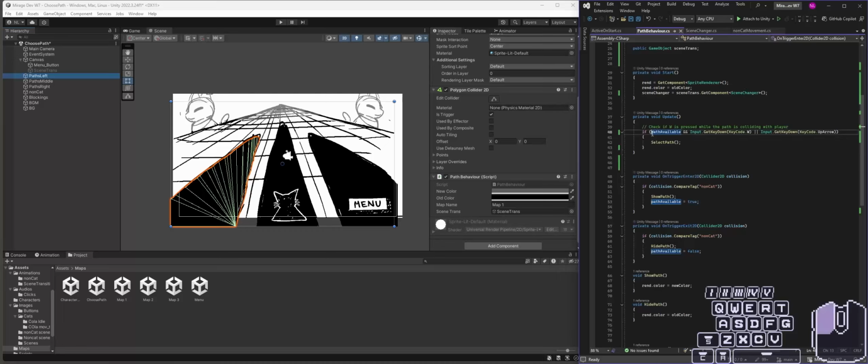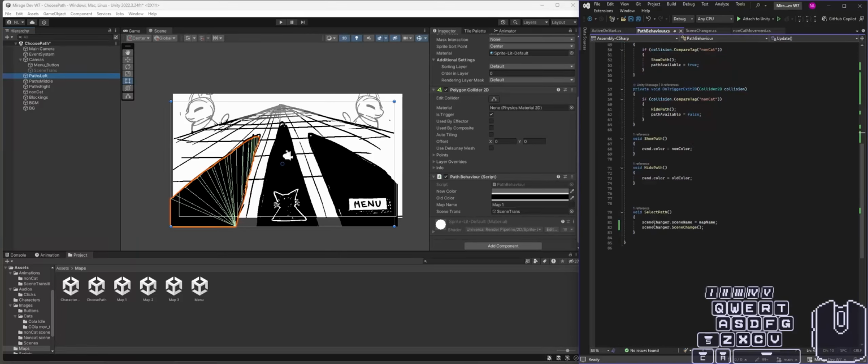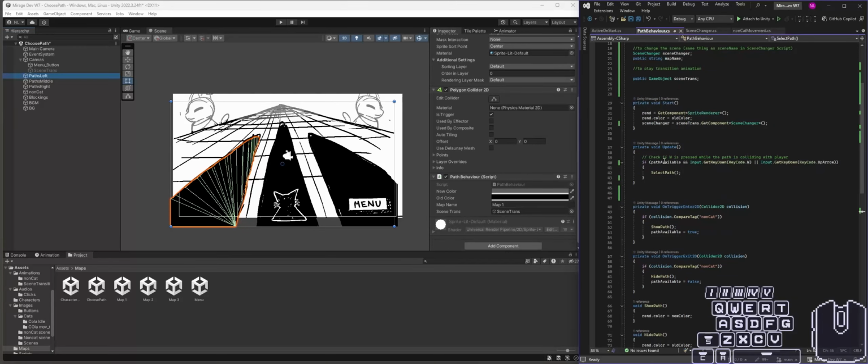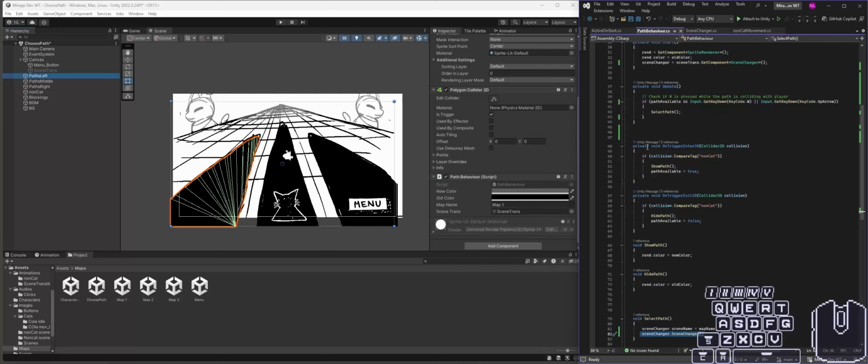So here's just to check if they are sitting on the path. And if this happens, if they click that, it will trigger select path. Here is to change the scene and play the scene transition. The second one I explained as well.